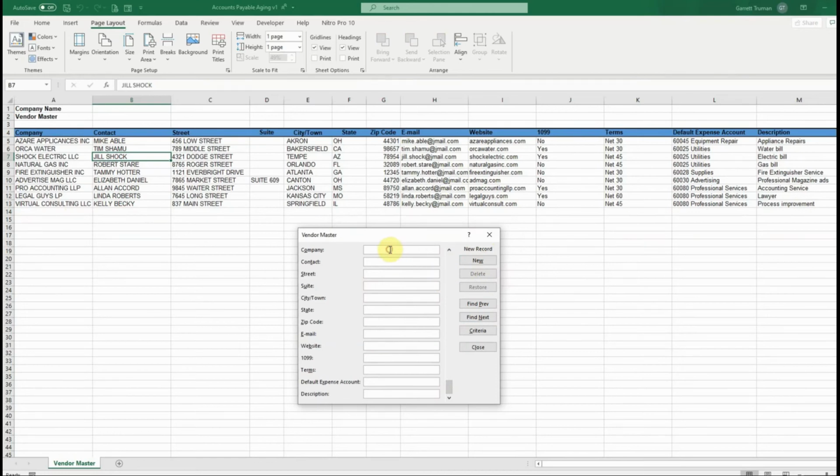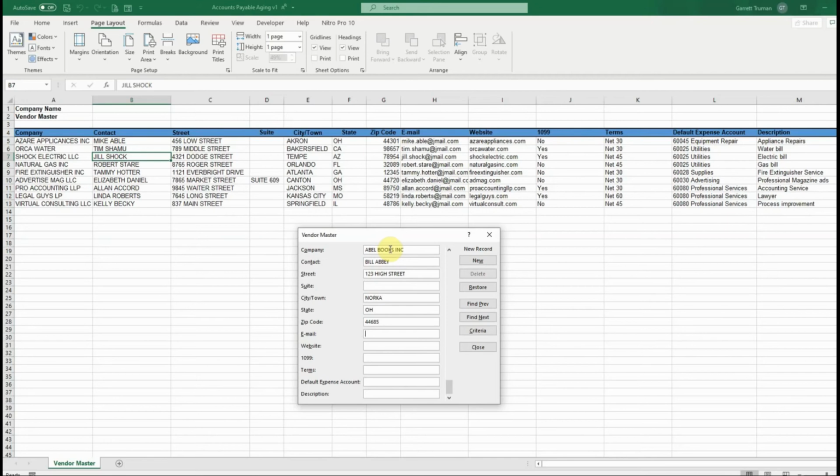And then we're just going to go ahead and enter that company information. So, Able Books, Inc., contact Bill Abby, street, 123 High Street, no suite, and this is Norca, Ohio, 44685.